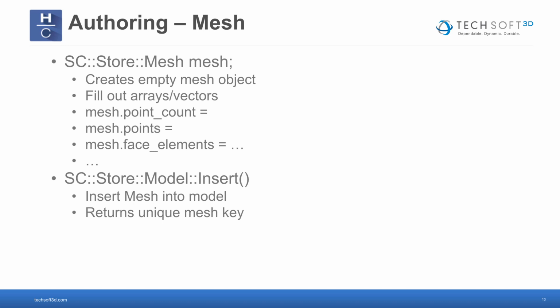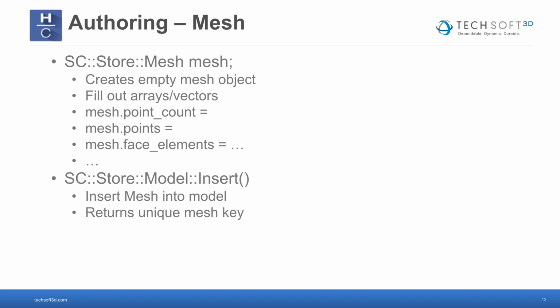We also have to insert meshes into a model. We talked about a model being the topmost container, and a model contains, remember, all of the data that we author in the stream cache. So whenever we create an object in the stream cache, such as a mesh right now, we need to insert that into the model. What we get back from doing that is a unique key for this particular mesh. We're going to want to hold on to this key because we're going to need it later when we do instancing, which we'll talk about here.